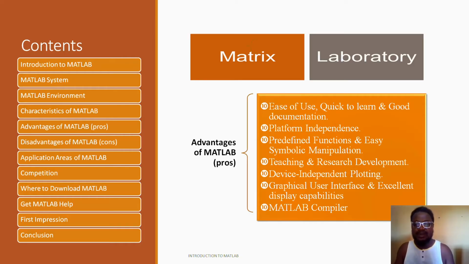Then the second one is platform independence. MATLAB supports several computer systems such as Windows, Linux, and Macintosh of different versions and different flavors. Applications written on any platform can run on another one. At this time, a program written in MATLAB can be shifted to another platform such as the Mac operating system.